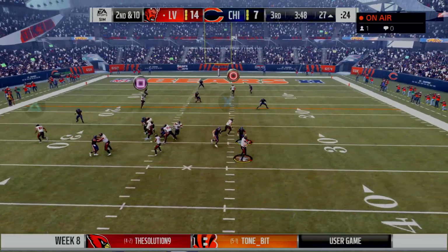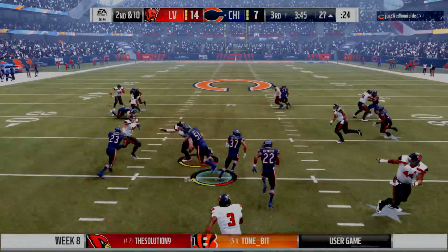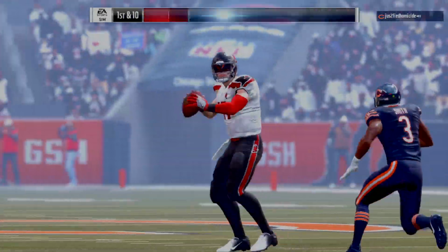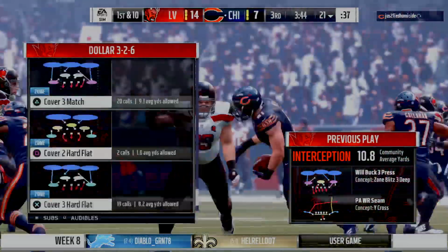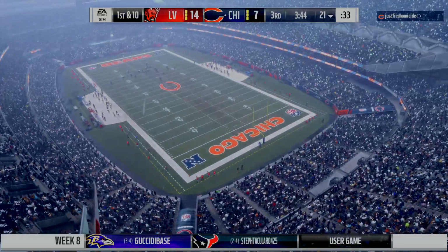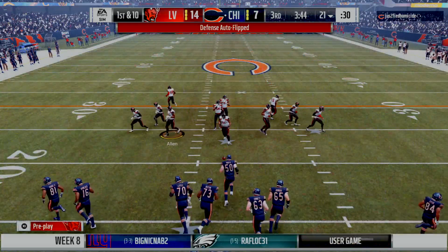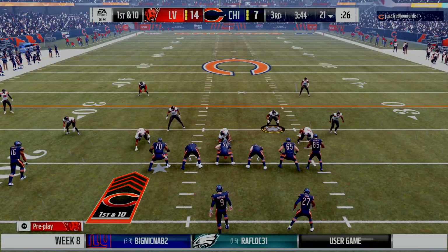Here's a play fake as they set up to throw. And he fires one that's intercepted. Picked off at the 13. And he's going to return it to the 21-yard line. Well, I get what he was trying to do. He was moving to his right and trying to shift the coverage, but instead he shifted the coverage also to the right and threw it right into it for an interception.